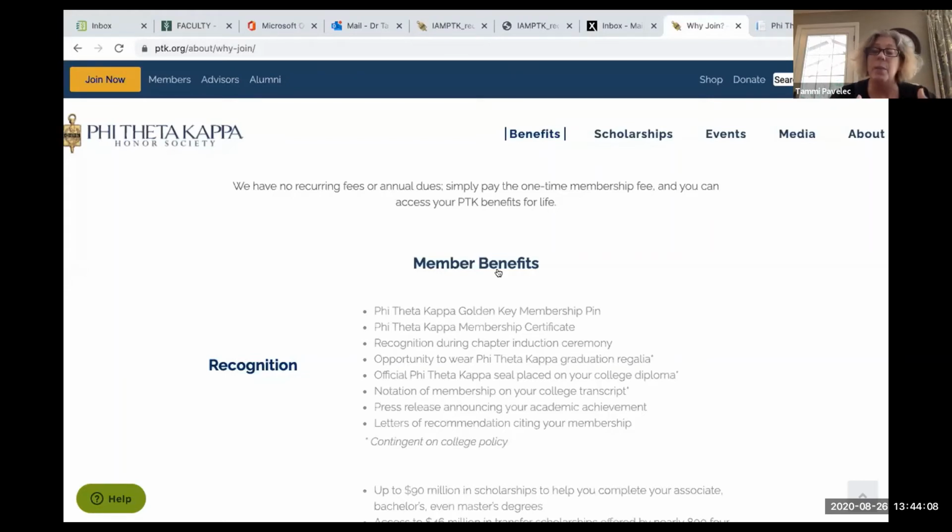We ask that members be active in order to be eligible to travel, and there are outside national speakers and all of these things. In addition, I did want to show all of you one of the big things with Phi Theta Kappa: the opportunity to earn scholarships. Because we are an academically driven organization, scholarships are significant.